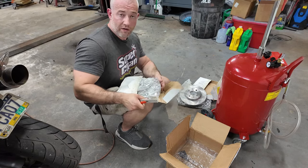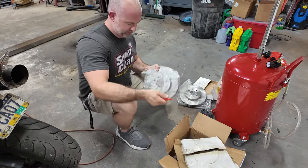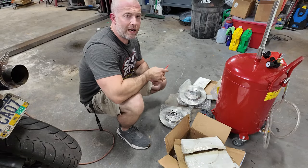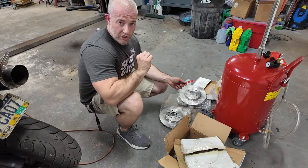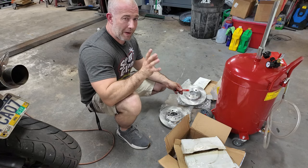So I looked them up and they were only like $35 for the set, so I was like, no brainer. What I'm saying by a shimmy, I'm saying it's my front brakes, because when I get on it, my steering wheel shimmies. Now that's telling you the front rotors are warped. Not saying the back ones aren't warped.